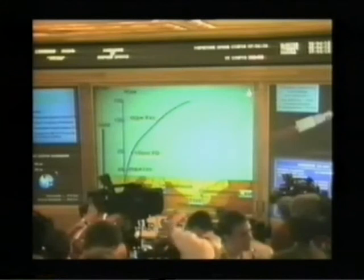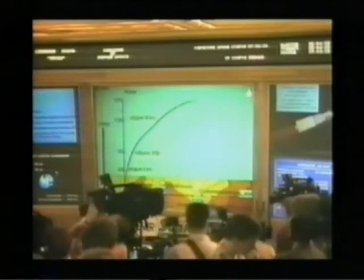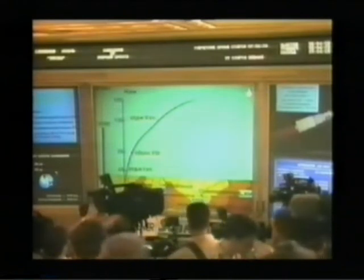Once the Proton's third stage delivers the Swesda to orbit and the module is separated from the Proton, a series of pre-programmed commands will be executed to prepare it for orbital operations. These stored commands, called time-tagged commands, allow many of Swesda's systems to be automatically activated by onboard computers at precise times that are stored in the onboard data management system, which is supplied by the European Space Agency. Approaching 8 minutes into the flight.